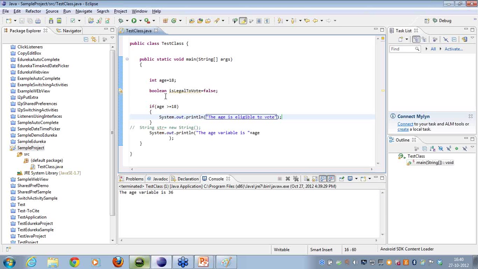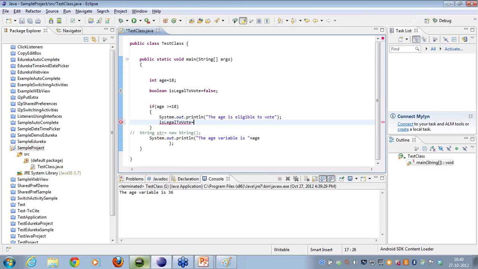And I also set isLegalToVote equal to true. So what I'm doing here is outputting that this age is eligible to vote and isLegalToVote equal to true. All right.